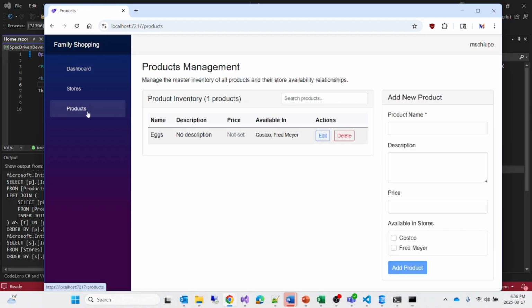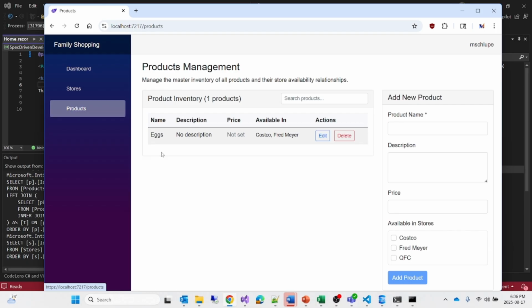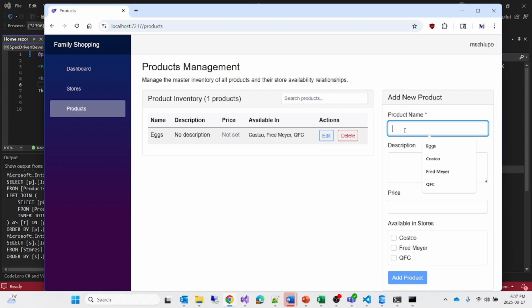Not so interesting. So I go, let's make an omelette. And I want another store. So here in the Pacific Northwest, we have QFC, Pricey. How do you spell that? I'm not sure whether that's the right way. But eggs are also available at QFC. And how do you like your eggs in the morning? I like mine with spinach.